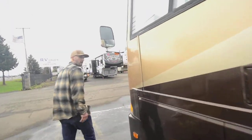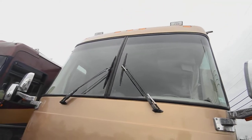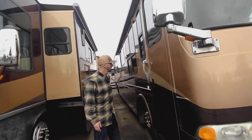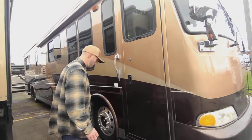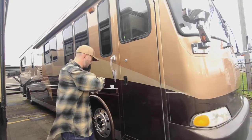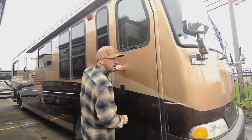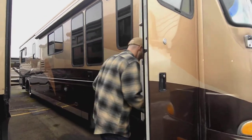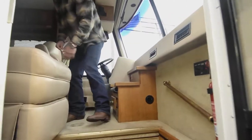The fuel tanks can be filled on both sides — there's no wrong way to pull in. As you walk in, there's a nice stairwell, and the entry step does slide out so when you're traveling you're not busting an ankle getting out of the passenger seat. I'll admit my bias like I always do on Beaver coaches — I think they're the best made, and my mind is made up.